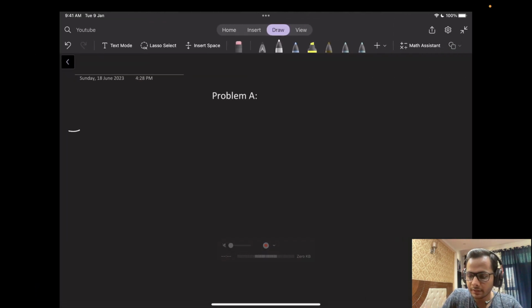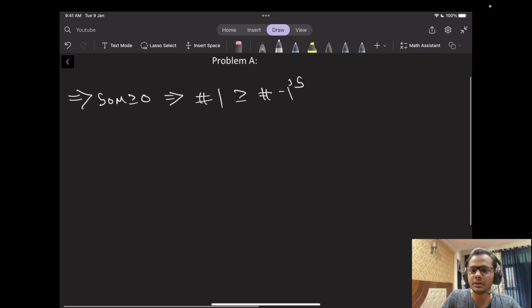We need to make the sum greater than or equal to 0, which means we need the number of ones to be greater than or equal to the number of -1s. This is pretty obvious because this is the only condition in which the sum will be greater than or equal to 0.